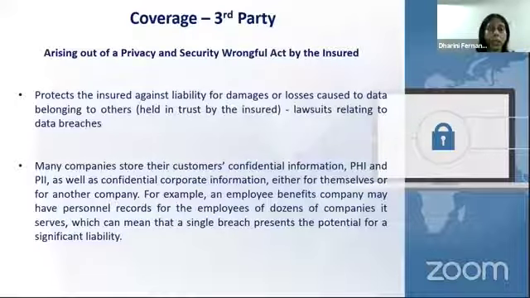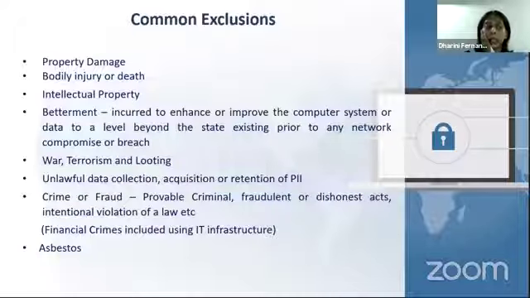So another component of cyber insurance is common exclusions. What does it not cover? Because there are things which clients can expect the policy to cover, for instance, financial crimes or illegal transfer of funds using IT infrastructure. Now, these aspects are not covered by the cyber insurance or cyber liability insurance.